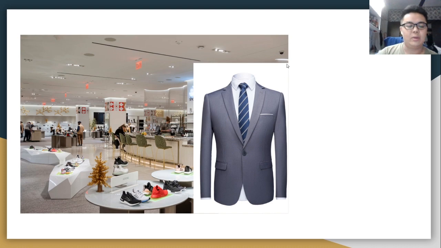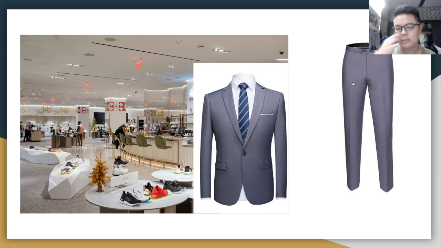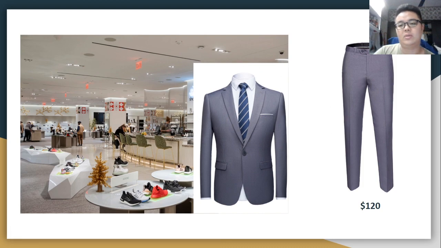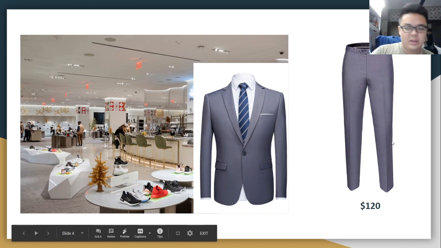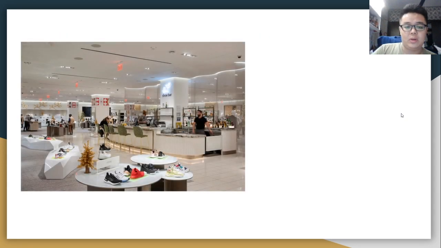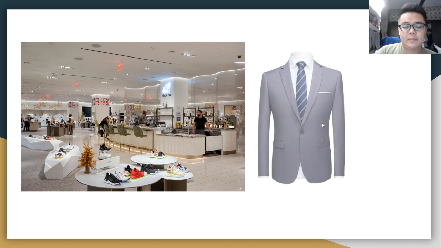And then you walk around the mall and you see this pair of matching pants, but it costs $120, so it's quite expensive. Since you already got the suit for free, you don't have to buy the pants, you can just get a cheap one, right? So you walk off without paying for this, and they don't get to earn your money. But then what if they did it like this? You go into the mall and then you walk around the mall, you see this offer.